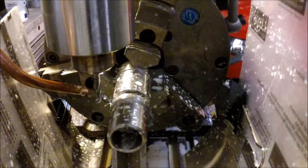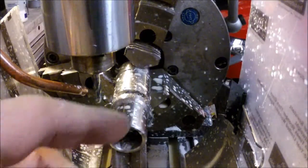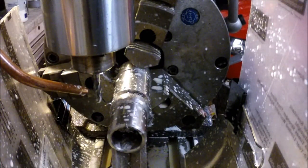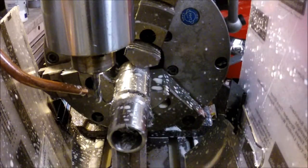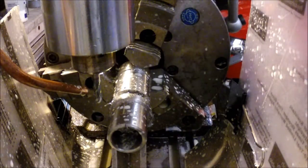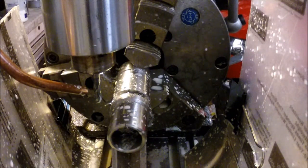Alright, it's got quite a bit of chip buildup in there, but so far everything's going well now. So I think I'm going to make these cuts and move the camera because it's kind of in my way for doing this, and I don't want it getting too wet.